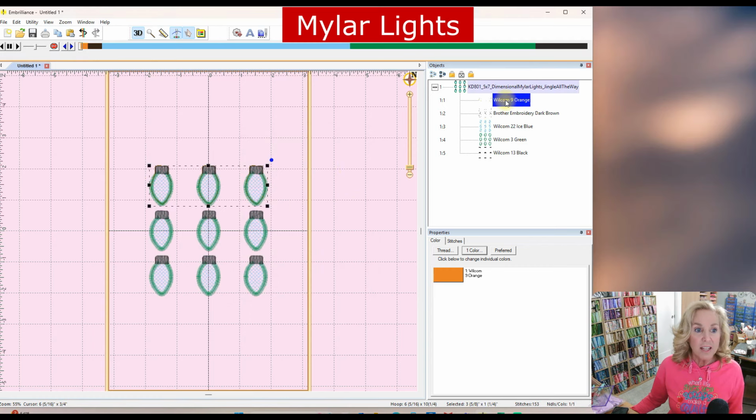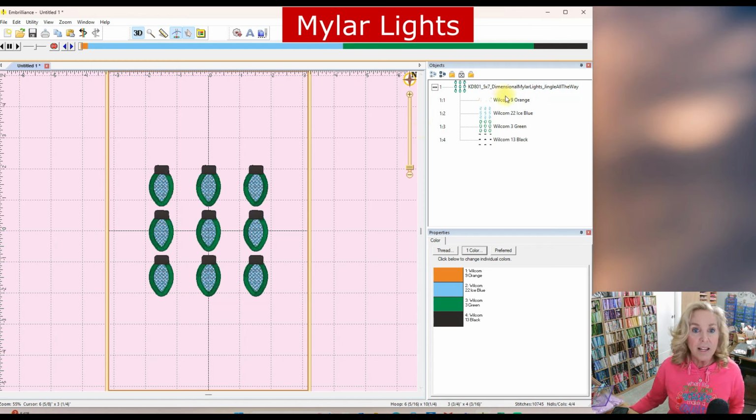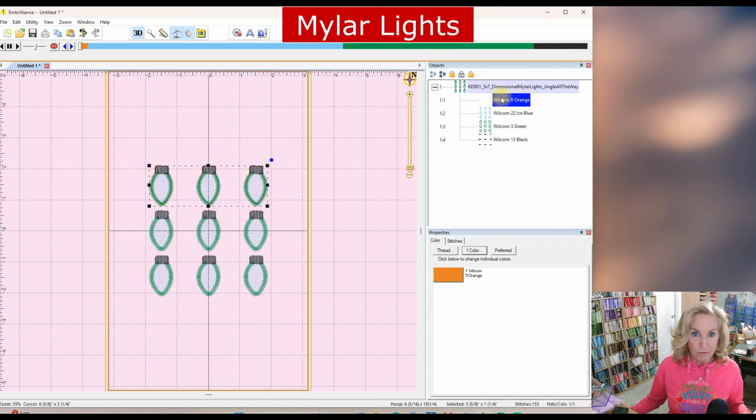All right, so then if I click on that, there's that first one. I'm still on that Stitch Simulator, and then here's all of those others. So all that is the placement stitch. It looks like it's all of them, but it's just that placement stitch. All right, so I can go ahead and delete that. I'm going to click on my keyboard and click delete. All right, and so now all I have is the placement stitch for those first 3, and that's what I want.